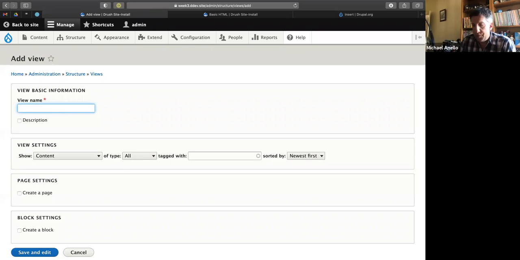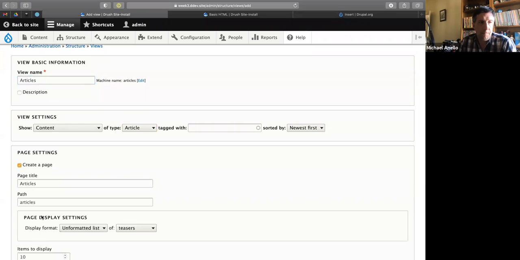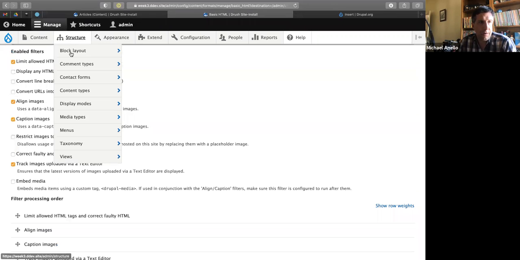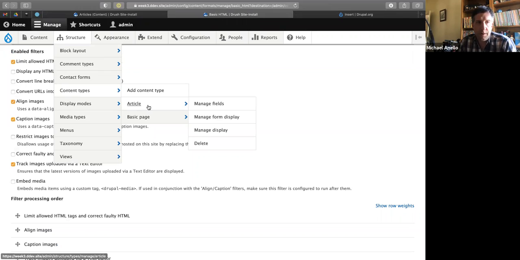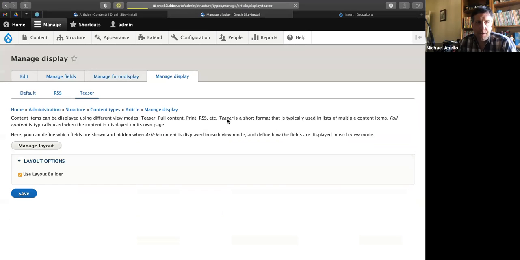You can create a view and format a list of teasers, that's fine. So let's come over here, and I'm actually going to do this the right way with a view mode. So I'm going to modify the teaser. So even though, oh, I don't want to use Layout Builder though. Save.